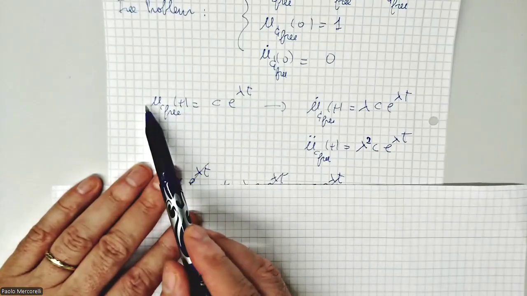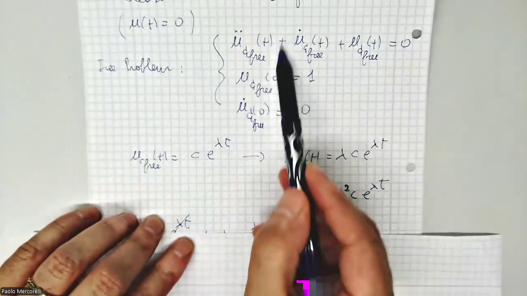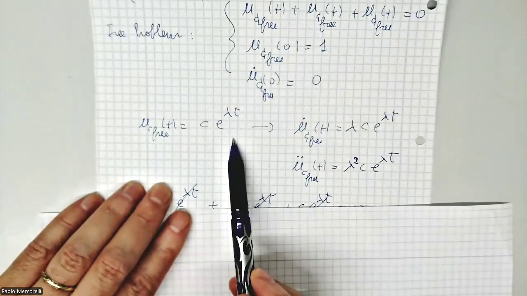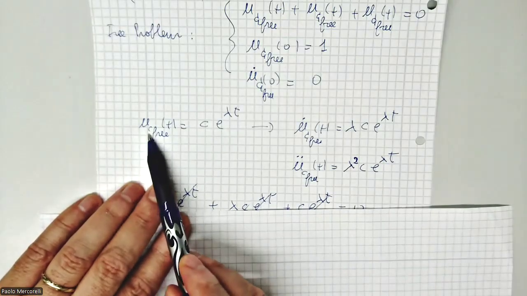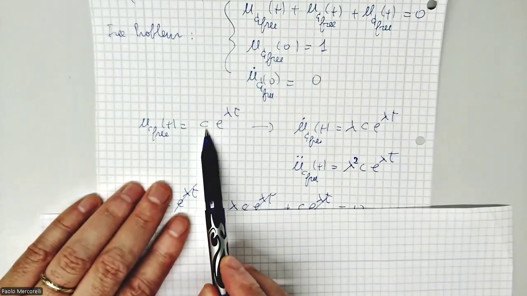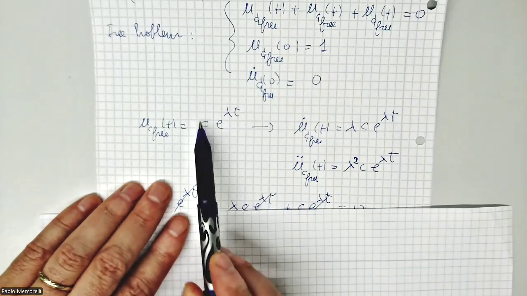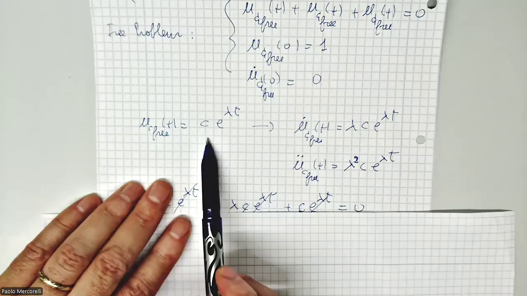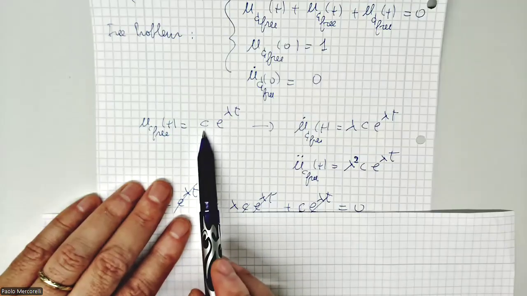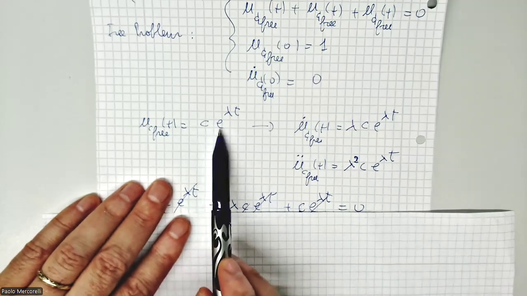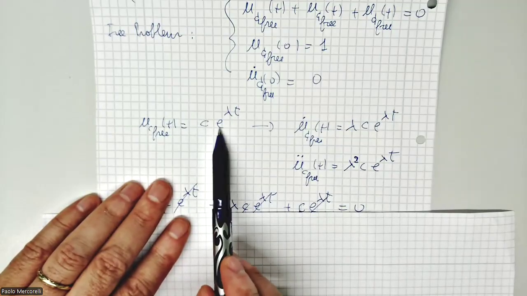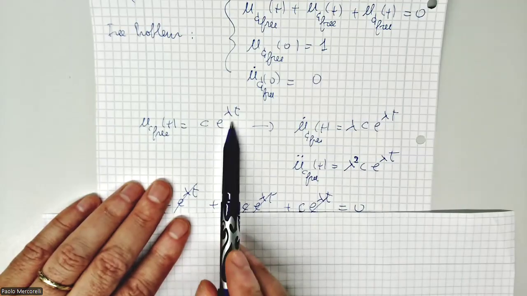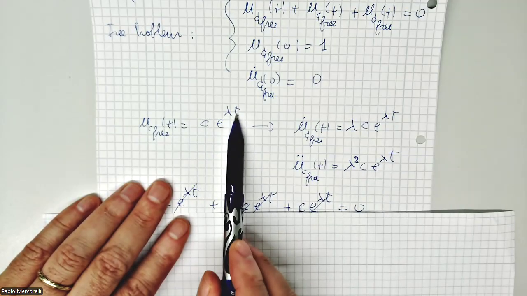If I assume that the solution of this Cauchy problem consists of this form here, u free equal C, where C is a constant. It has nothing to do with the C here. Do you remember last time we considered a mechanical system, where we didn't have any mismatch in the notation. C is a constant times an exponential function. Sometimes I write exactly exp, but in this case, the exponential function up to lambda t.